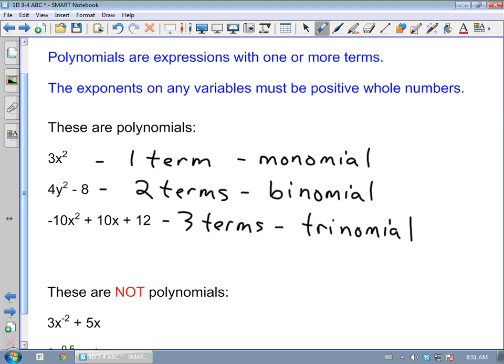So in these polynomials, we've got 3 of them here. Do any of them have a constant term in them? What do you think, Chris? Yeah, 8, and we'll actually think of it as -8, because we'll think of this sign here as always going with the term that it comes in front of. So I'll say -8. Are there any other constant terms in any of these? Yeah, this +12 are constant terms.